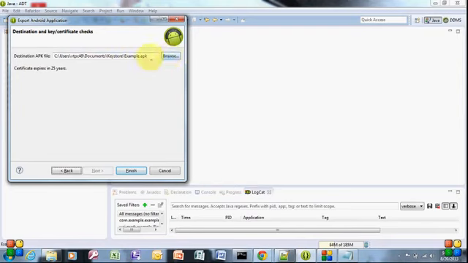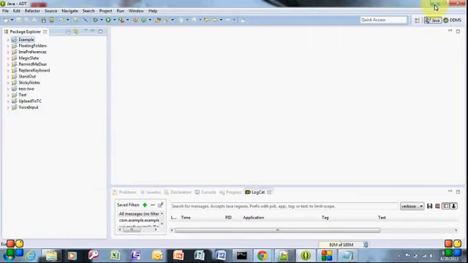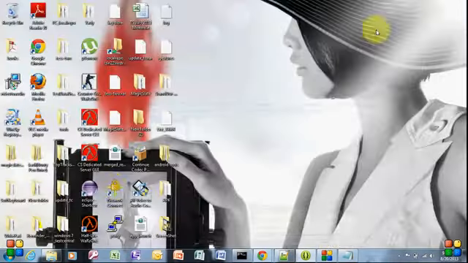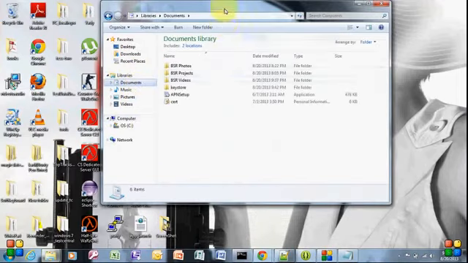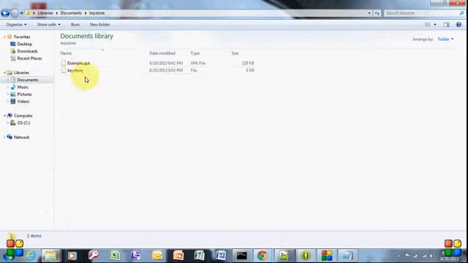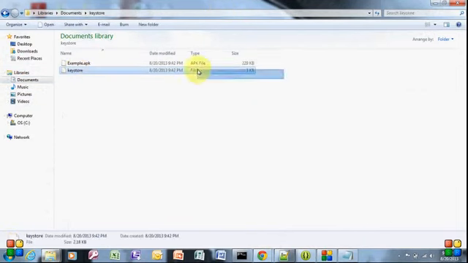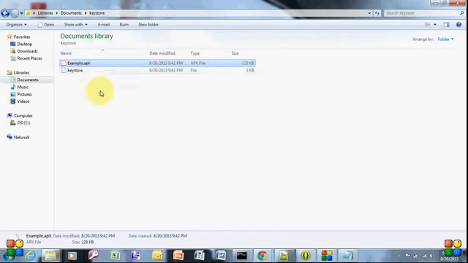Now browse that folder. This folder will contain the signed APK. We just created that folder. This is the location of putting that signed APK. Click on finish. Now your signed APK has just been created. Just check. See, you have a key store generated here. You have your signed APK here.